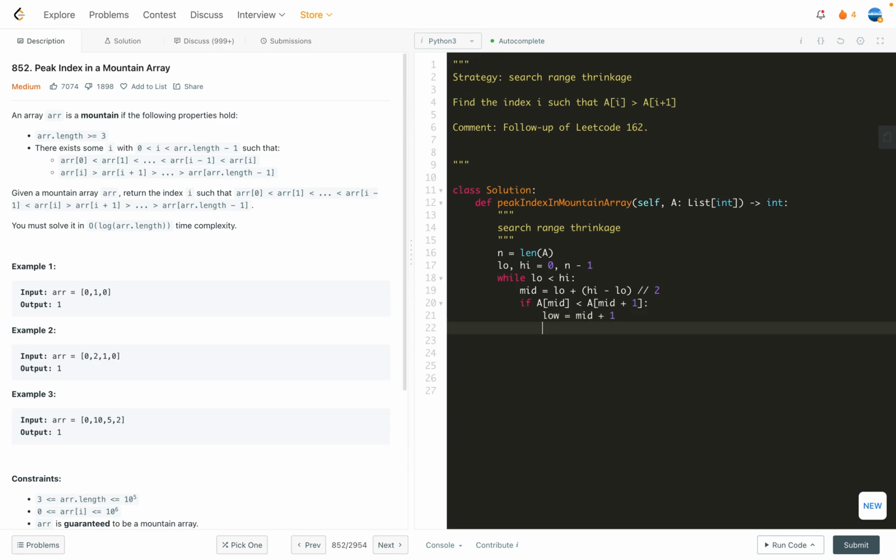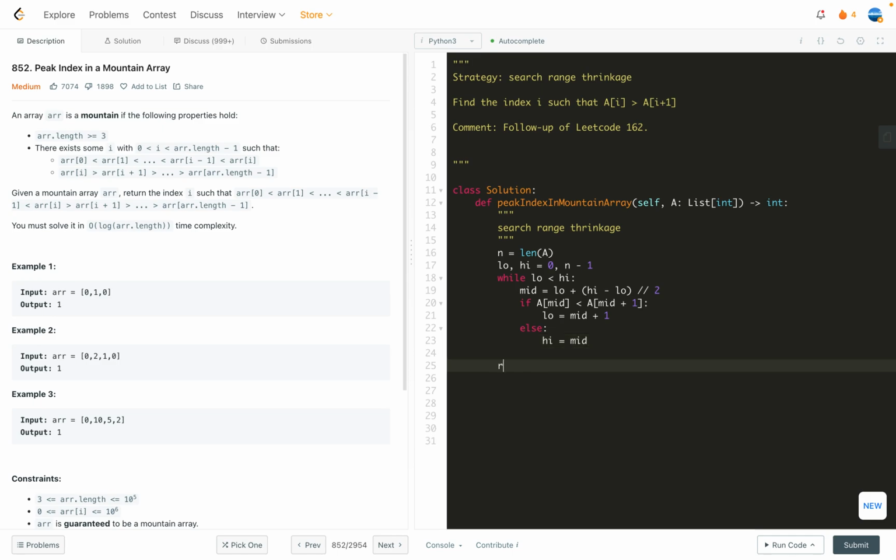Then this will ensure that low and onwards will be the range for our search for the peak. Otherwise, because the elements are different, we are going to have A[mid] greater than A[mid+1], which says that if the index is smaller the value is larger, so this means that we are in a decreasing range. Then we are going to set high to be mid. Here I use mid because we want to see from the beginning up to and including this mid. So we know there must be a peak, right? Because the peak is at the changing point.